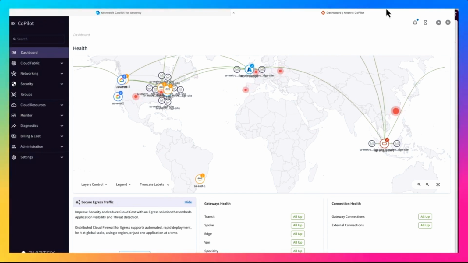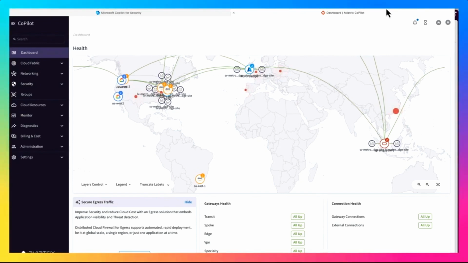Aviatrix is a cloud networking platform that helps businesses manage and secure their infrastructure across cloud providers. It provides a single point of management for network connectivity and security, and is designed to help businesses reduce costs, enhance cloud network visibility and security, optimize multi-cloud potential, and offer predictable cloud spending.